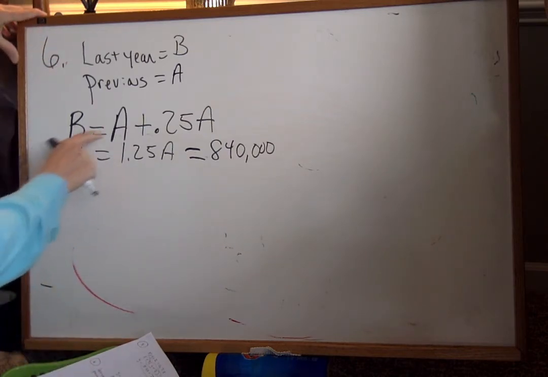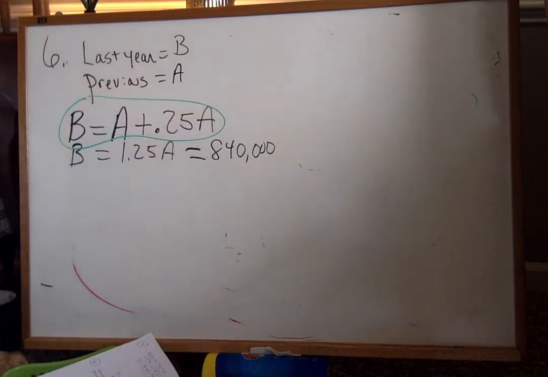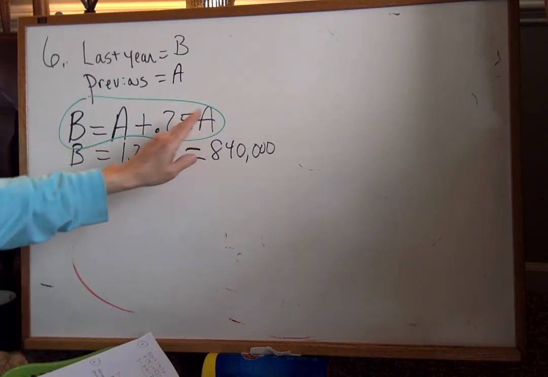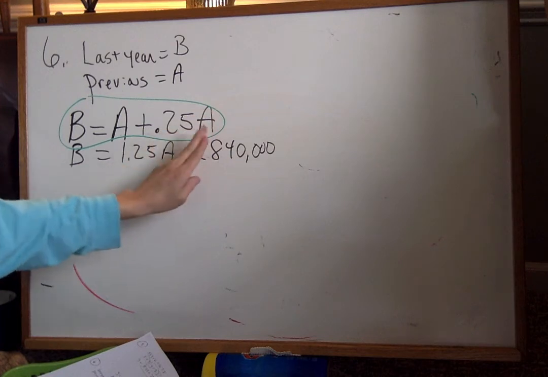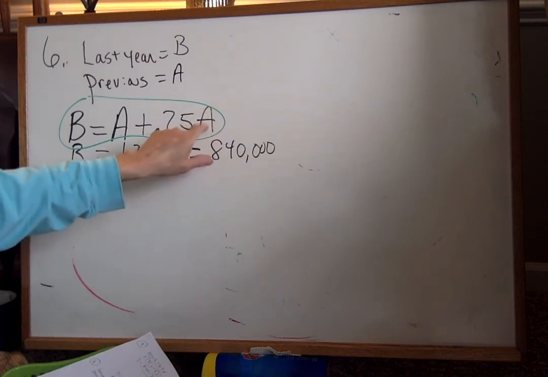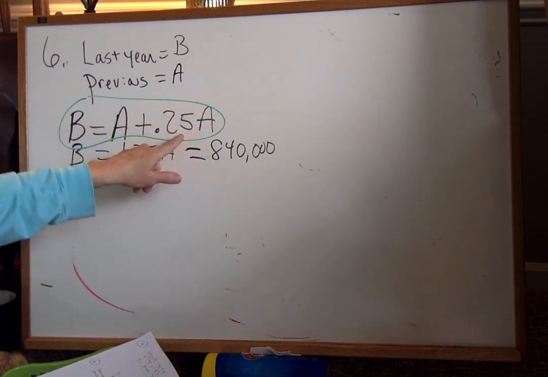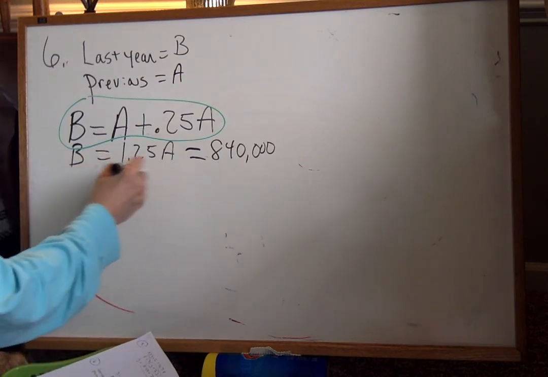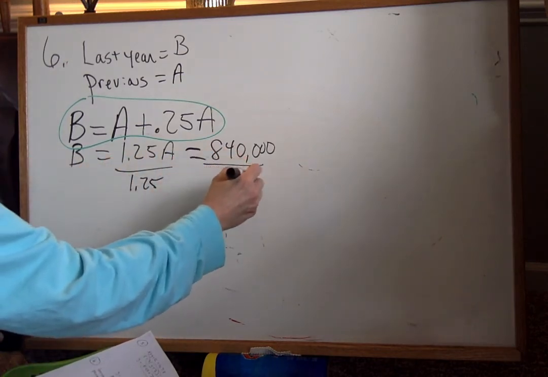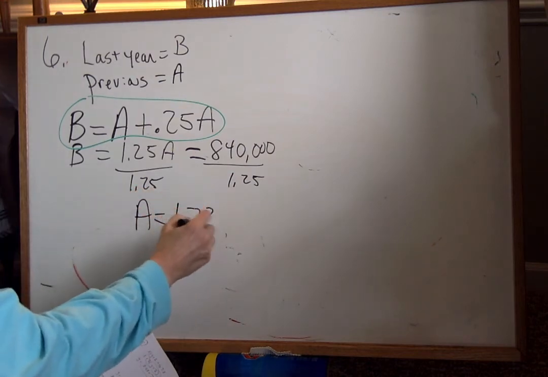So the hardest part of this is just really understanding this part. When I walk around the room, when we do this in the classroom, so many students just have 0.25. Think about it. If you just put 0.25, all you did was add literally a quarter, 25 cents, right? It's 25% of the amount. So I think it's really this term that's the most confusing to students. So now I'm going to divide by 1.25. And I'm going to realize that 2 years ago, what they're calling the previous year, is 672,000.